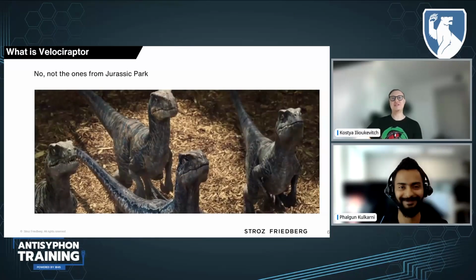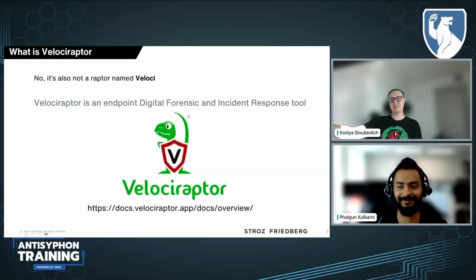So for those of you that haven't heard of Velociraptor, but are huge fans of Jurassic Park, unfortunately, you might be in the wrong place. I am a huge fan of Jurassic Park, but I do also know and love Velociraptor, the tool. It's a DFIR tool created by DFIR practitioners. It is open source and it is currently supported by Rapid7. It is a great tool out there, really allows you to collect data and analyze data at scale.